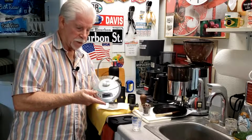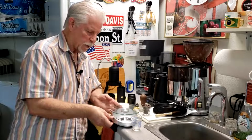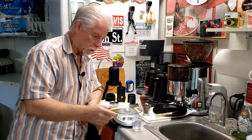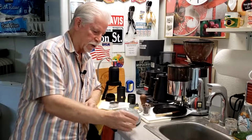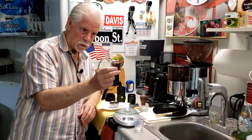This is just one of probably five small kitchen-type scales I use with my coffee equipment. The reason I have these is because everything in coffee, at least in specialty coffee and the way I trained myself up on it, is a very quantitative process. So I'll share some little tips with you. I typically use shot glasses to measure my beans. I don't pull a scale out every time. I know for a fact that with most shot glasses, based on the volume and the size of the beans I'm using, this is a near level shot glass.